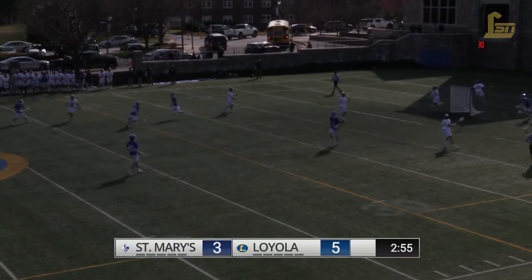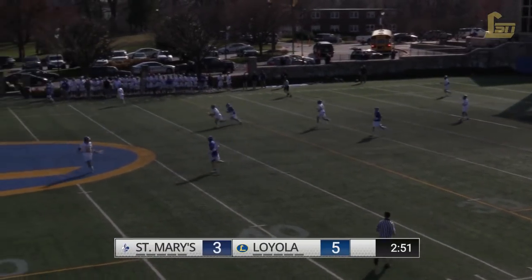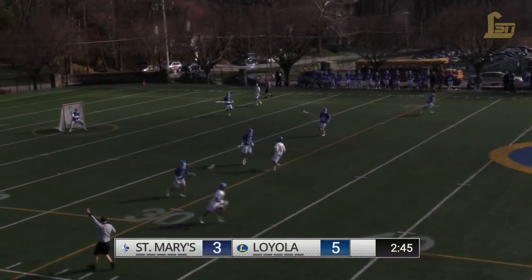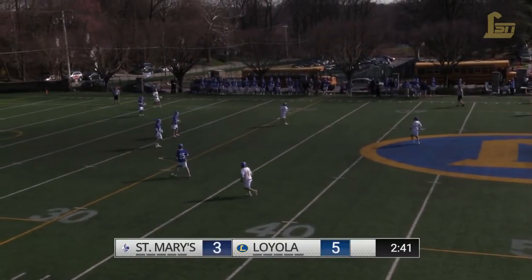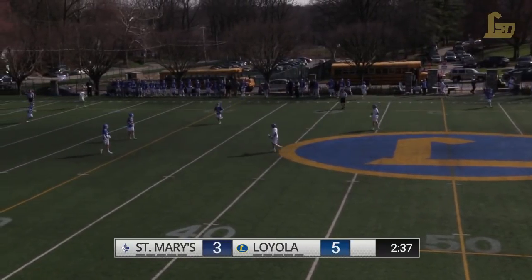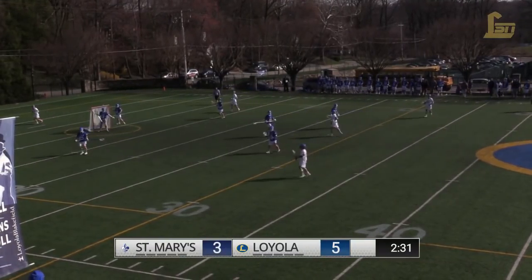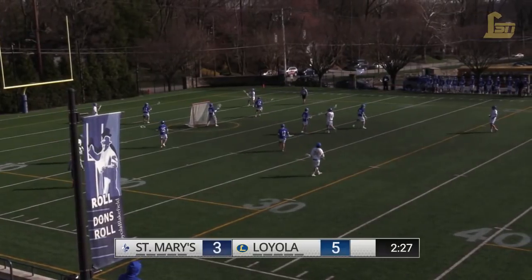So that's the third time Lorber's been bailed out by his best friend, the pipe. Definitely, goalie's best friend is that pipe. Whenever you hear that sound, especially if the ball gets by, you've got to be happy if you're a goalie. Oh, definitely. It's a sigh of relief when you hear the metal. If you can't see the ball, you might think it goes in, but then you hear that ping sound, and you know you're saved. But St. Mary's is generating decent offense. They just can't finish it.